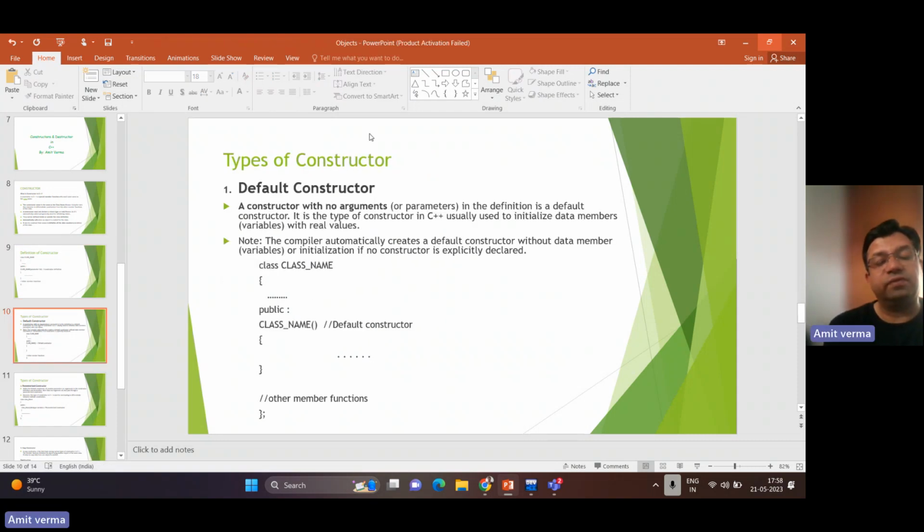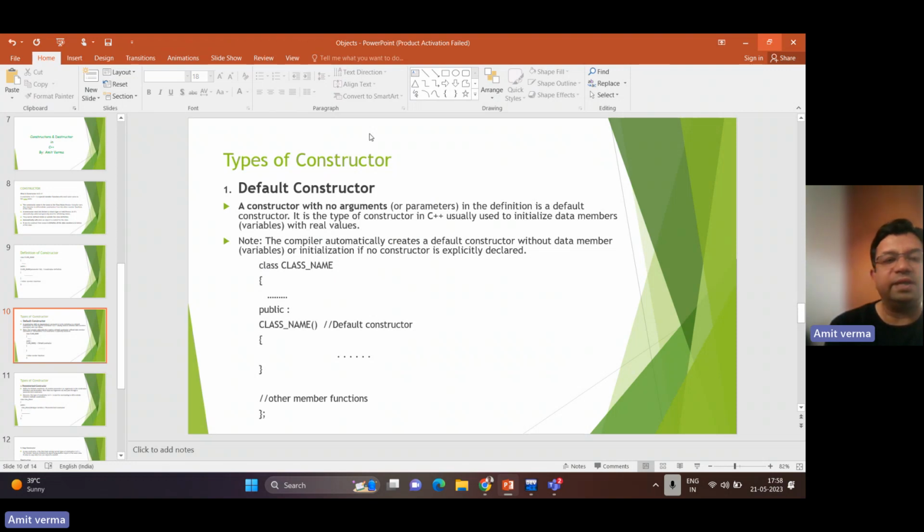Types of constructor. The first one is the default constructor. Suppose the user has not declared any constructor function in the class. What will happen? When we execute that program, which does not have any constructor function inside the class, the compiler will automatically, or implicitly, create a constructor internally and use it to create the objects of that particular class.